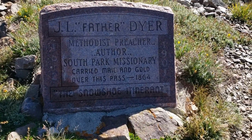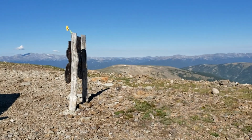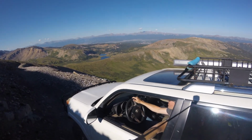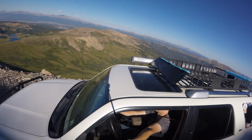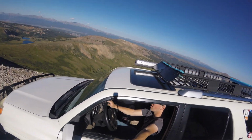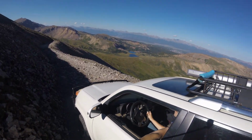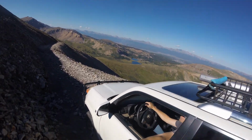So, for you flatlanders like me, if you're here for the first time, don't feel like you can jump out and run to the top of the peak or do some climbing or anything like that. Take it easy, be careful. Even on the descent down, I got a little nervous and I guess you could even say scared at times that I was going to wreck my vehicle. And I got a little lightheaded and started seeing stars to some extent. So I stopped, put it in park, put the handbrake on, and was very careful to recover before I continued on. Just be warned. So as you can see, I've started my journey back down again.